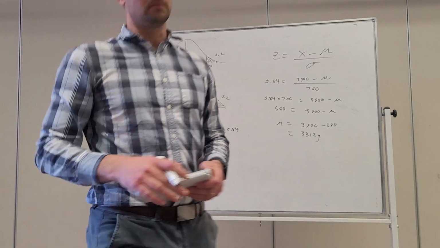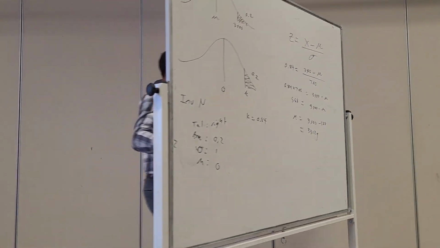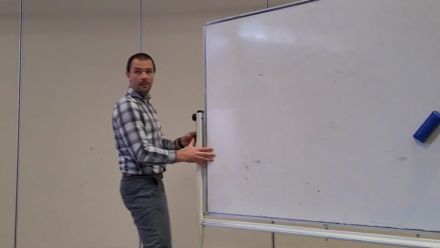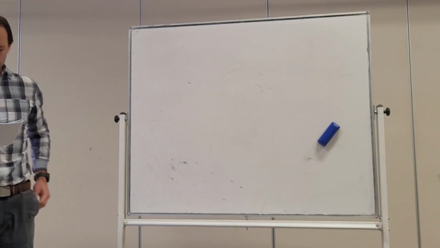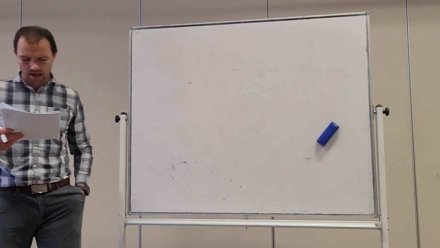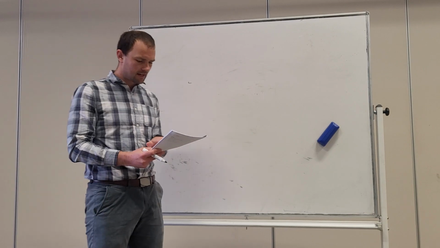All right, really good. So let's move on to the second question then. I'm going to just spin the board around. Okay, so in the second question, we've got the percentage results for a physics class. The physics test is normally distributed with a mean of 70, standard deviation of 10.5.